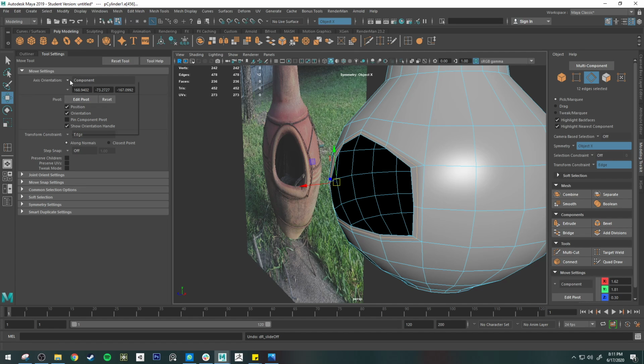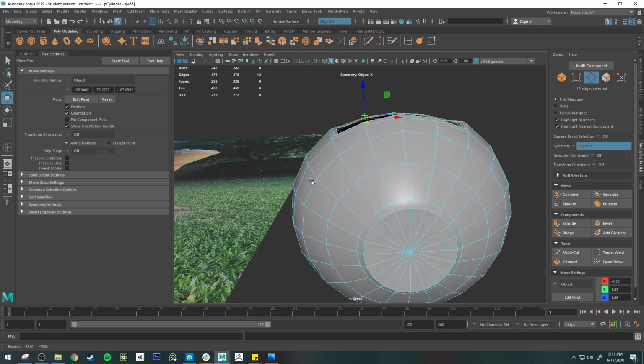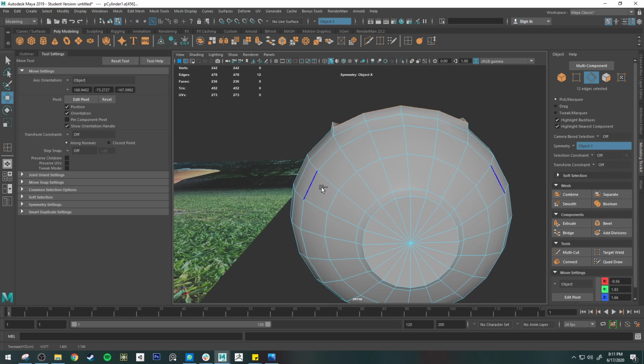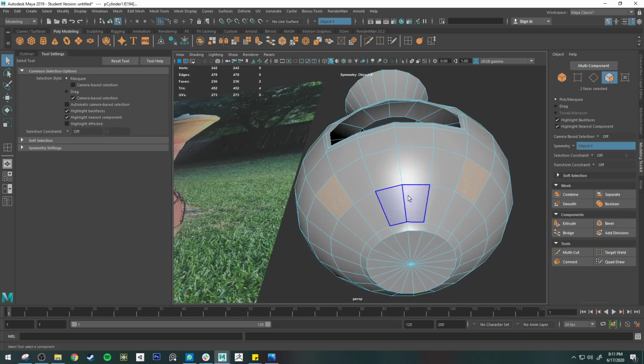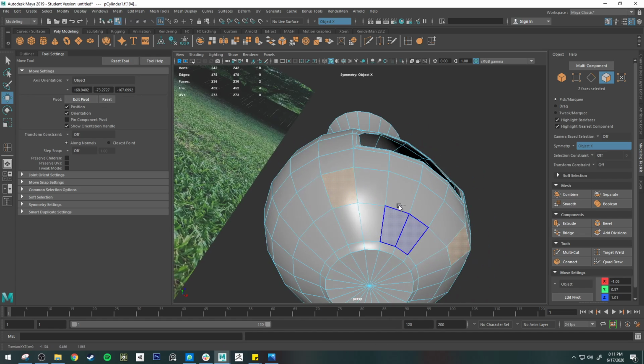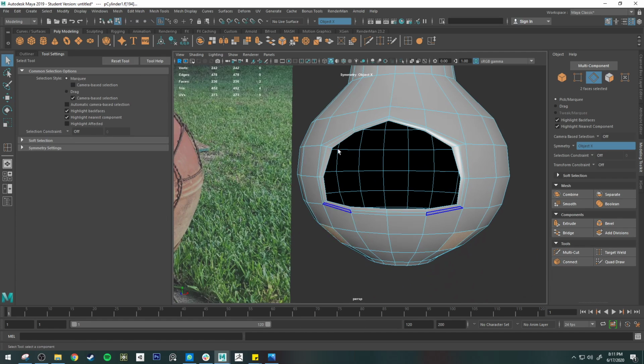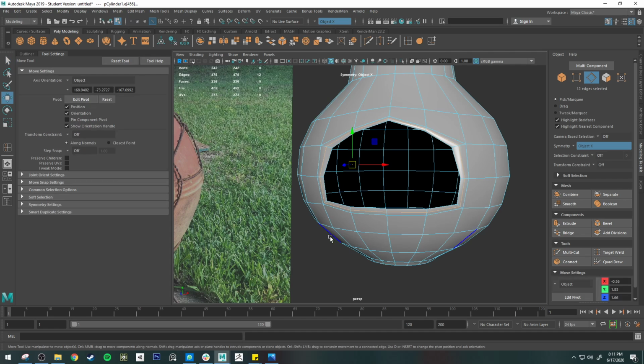Let me do it the hotkey way that I normally do it. Let's turn off transform constraint. I'm going to hold Control and then middle mouse click and drag. What that does is move all your selection along their individual normals, so you can see they're moving along their normals. If I grabbed these faces right here, you see the manipulator is not lined up with the direction of the face. But if I hold Control and middle mouse click and drag, it's moving along that object's normal. So I'm going to grab this, hold Control, switch the move tool, and middle mouse click and drag, and pull that out.